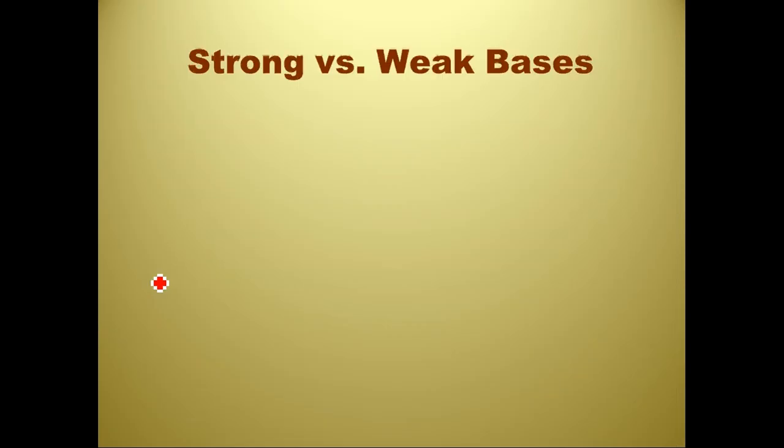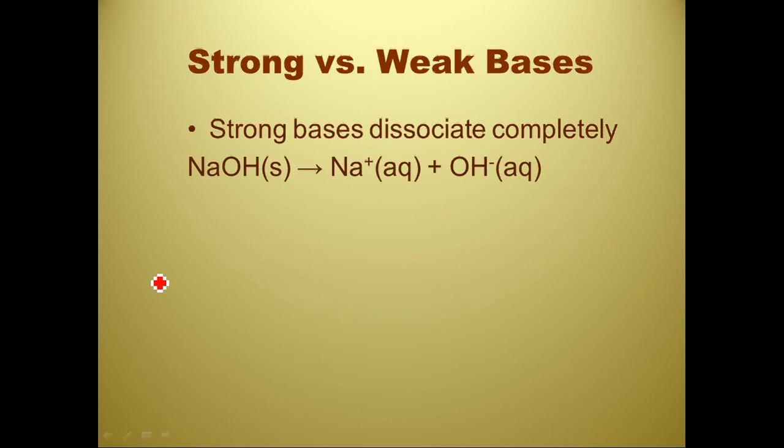Why is it that we care about strong versus weak bases? It's the same reasoning as with acids. Strong bases dissociate completely. Check this out. Hydroxide ion here, that's what I'm concerned about. That's the caustic bit. So when I put sodium hydroxide into water, I'm going to get sodium and hydroxide ion. The hydroxide ion is going to be completely there. There's going to be no sodium hydroxide left. I'm kind of concerned about that because that one's concentrated.